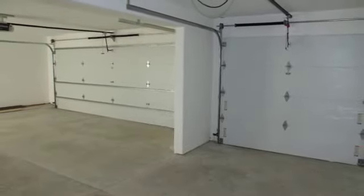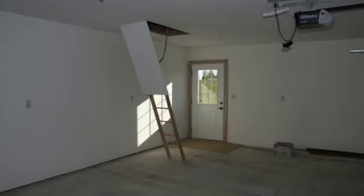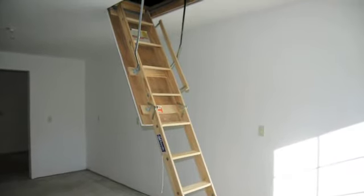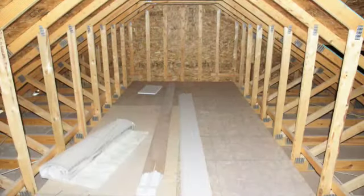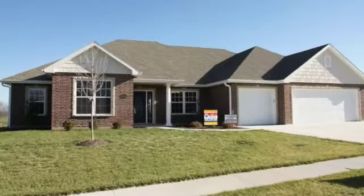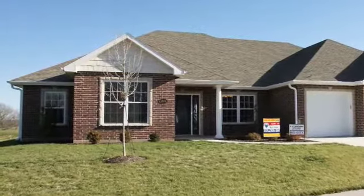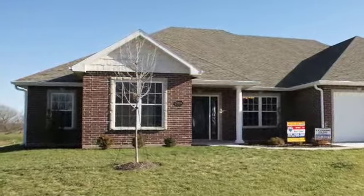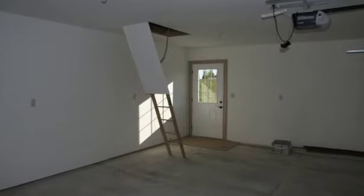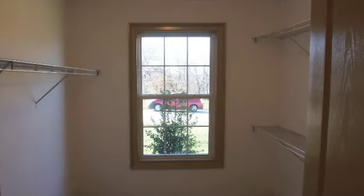This is the garage, also with a nice door with a window. These pull-down stairs lead to the additional storage area, which in the future could be made into another room. One of the things that Mr. Shuck has done is he has a lot of windows throughout the house — we see them in the front of the house, in the back of the house, and even in the garage, as well as the master bathroom itself. So you have a lot of natural light that comes into this home.